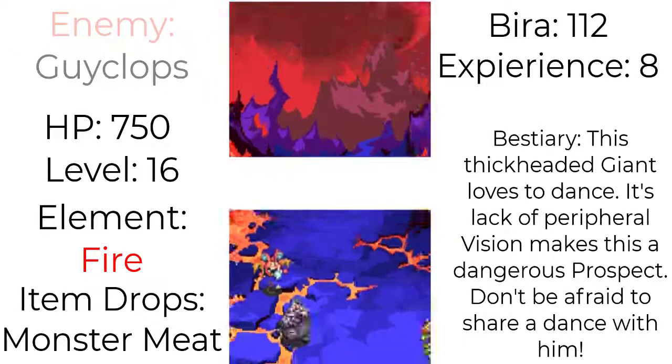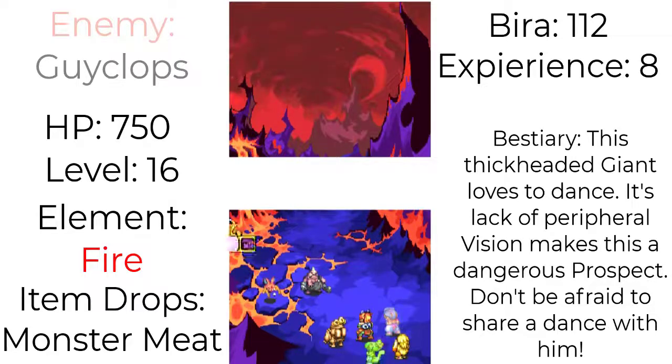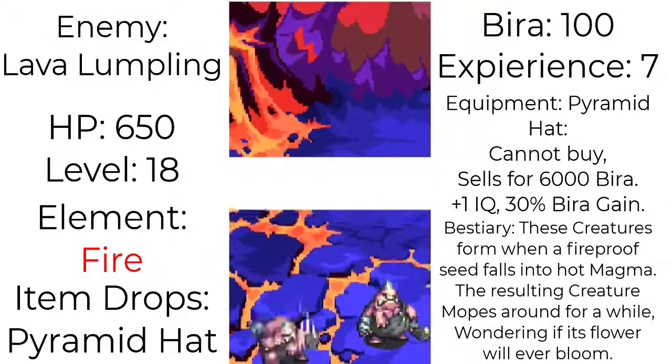Next up is the Gyclops. They have more HP than the Fire Bats, but they are slower, so a few of your members will outspeed them. Their two options are an easy to block attack, or they can make their attack go up with a fighting dance. Very simple there. Next up is the Lava Lumpling.